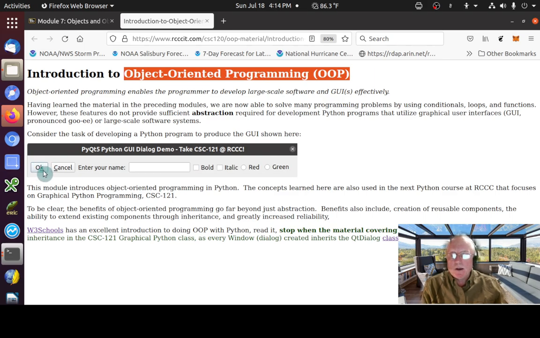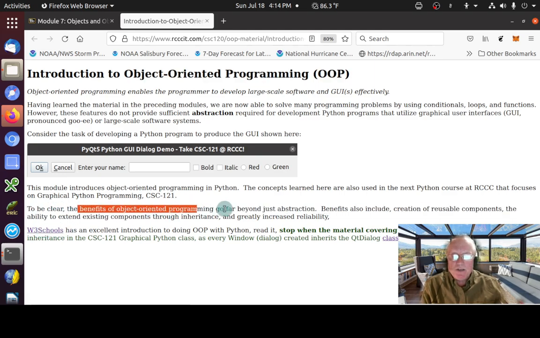Remember, the class definition is the pattern that we use to create an object. Okay, so W3Schools has some excellent material that you can use to get started with object-oriented programming. I'll pop into that here in just a moment.